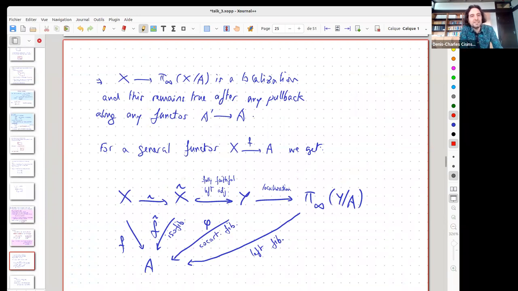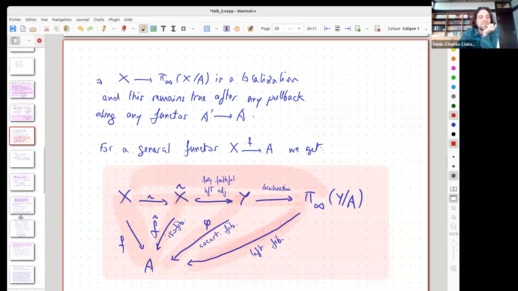Okay, and at the end of the day, you get something which I think can be highlighted here. What we are saying is that if we start from an arbitrary map, completely arbitrary, because you have identity types, you can factorize it into an equivalence and then an isofibration. Then this you can factorize into a fully faithful left adjoint and a co-Cartesian fibration using the internal hom and the interval object and so forth. And then using the localization we just discussed, this co-Cartesian fibration you can localize further and get a left fibration. And then what you get is a map from X to pi infinity of Y over A, which is left anodyne, and then a left fibration. So we are providing the factorization system of left anodyne maps and left fibrations as a consequence of the axioms.